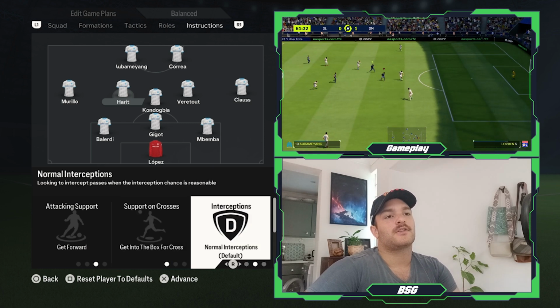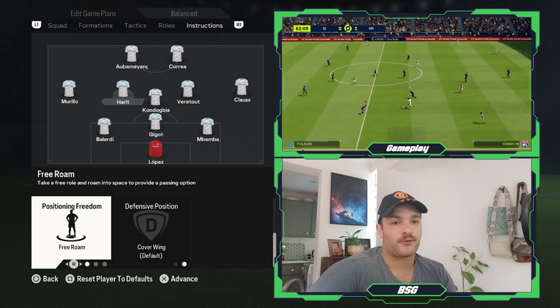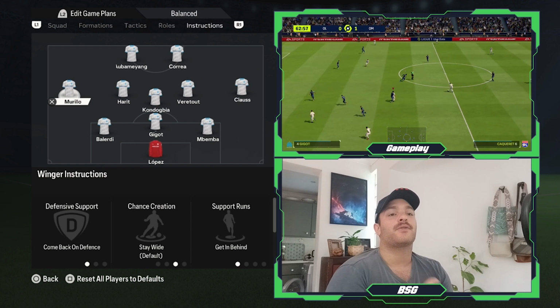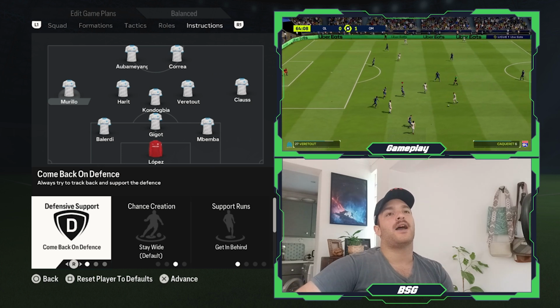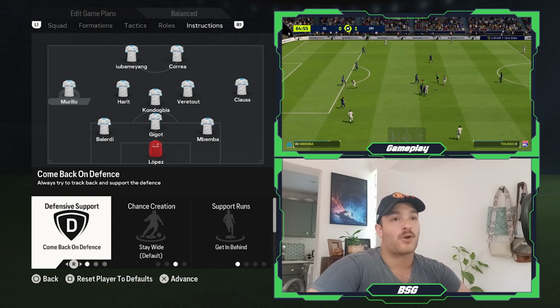The interceptions is set to normal, as well as cover the wing for the defensive positioning, and then of course free roam. Onto your fullbacks / wider midfielders. They both have the same set of instructions. So for the likes of Murillo as well as Klaus, set to come back on defense. Of course, you don't have any other players in behind them, so you want them to be able to get forward as well as track back when required.